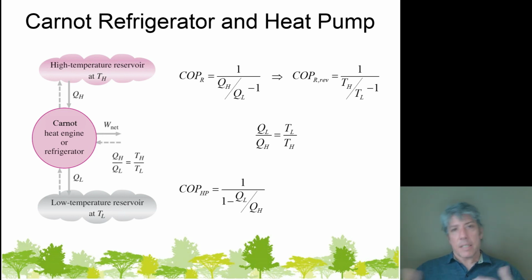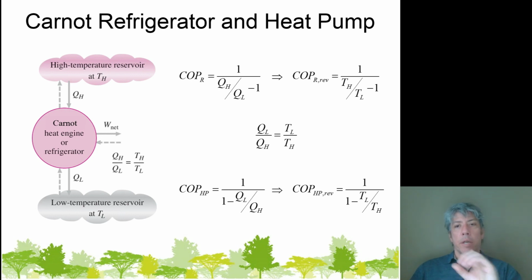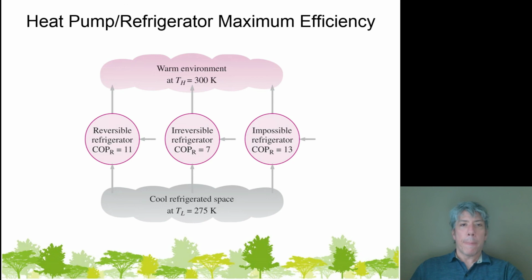Now, you could make a case to say maybe that's more efficient than your air conditioner then pumping out the waste heat from the refrigerator, but hopefully you get the idea that the higher the temperature difference between the low and high temperature reservoirs, the worse or the lower the coefficient of performance that is achievable. We can do the same thing for heat pumps and find the limit of the coefficient of performance for a heat pump by substituting QL over QH for TL over TH. So these are reversible, in other words, Carnot refrigerators and heat pumps.